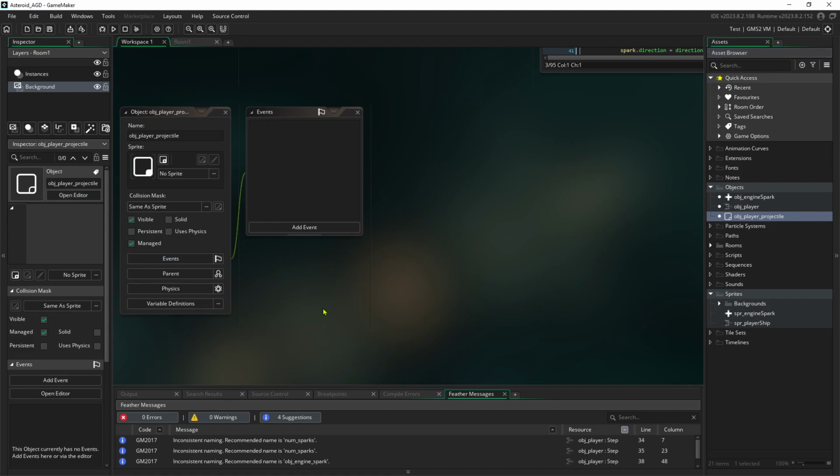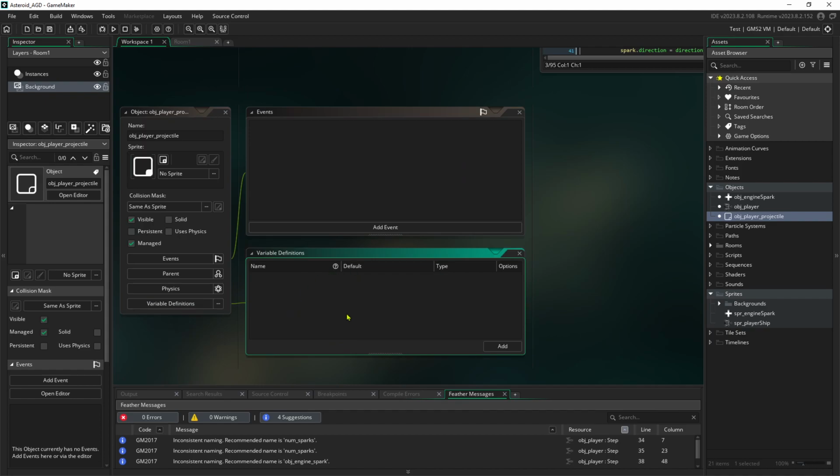So let's set up a few variables for this. We don't really need to change much, and it actually doesn't have a sprite. So if we go to variable definitions, let's create some instance variables. Let's start with probably the most obvious that a weapon needs to have, which is damage. And that is a real number, so it can stay at 0. We'll replace it later. Next up is exist_duration. This is going to be how many frames this projectile will exist for.